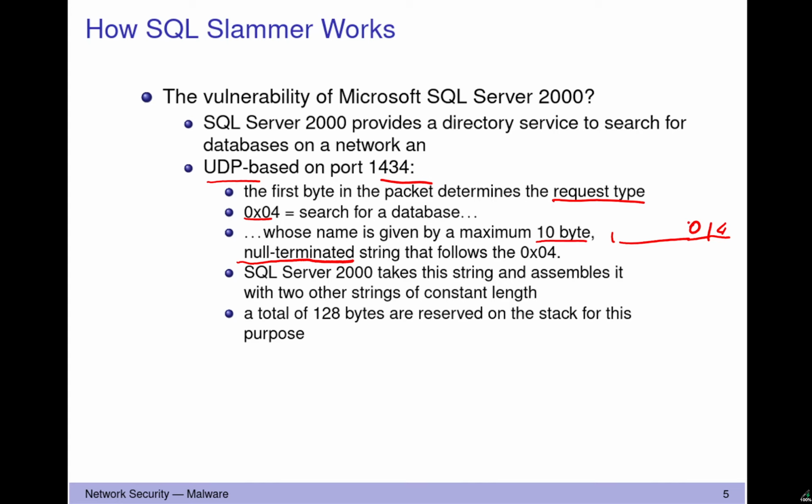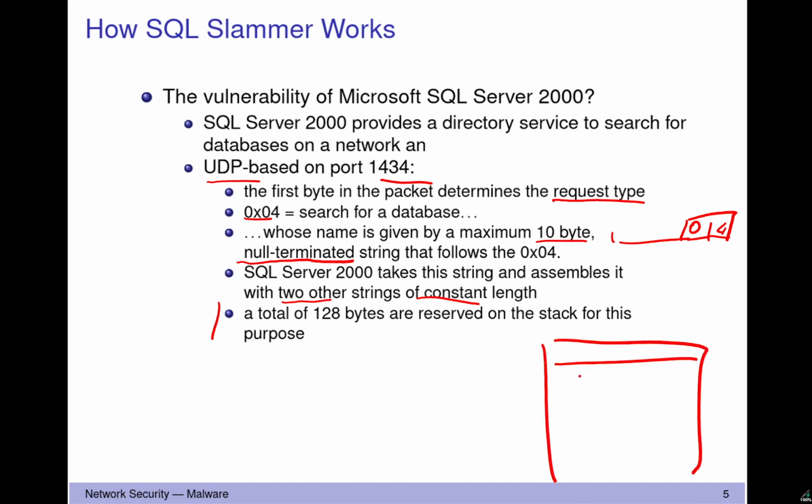So this was the end that is showing where the end of the message and the query is. Okay, and then the SQL server takes this and assembles it with two other strings to a constant length, and you had 128 bytes in order to put this on the stack, and the server was basically receiving the request.